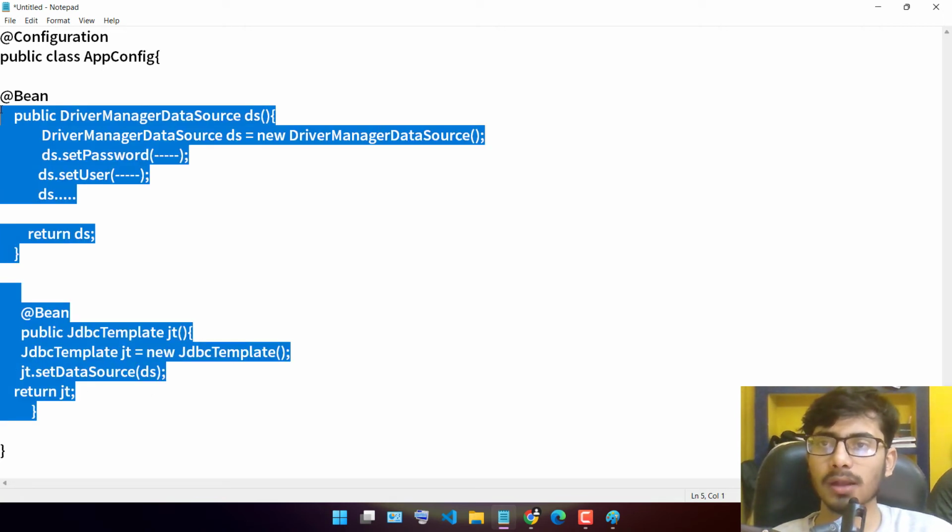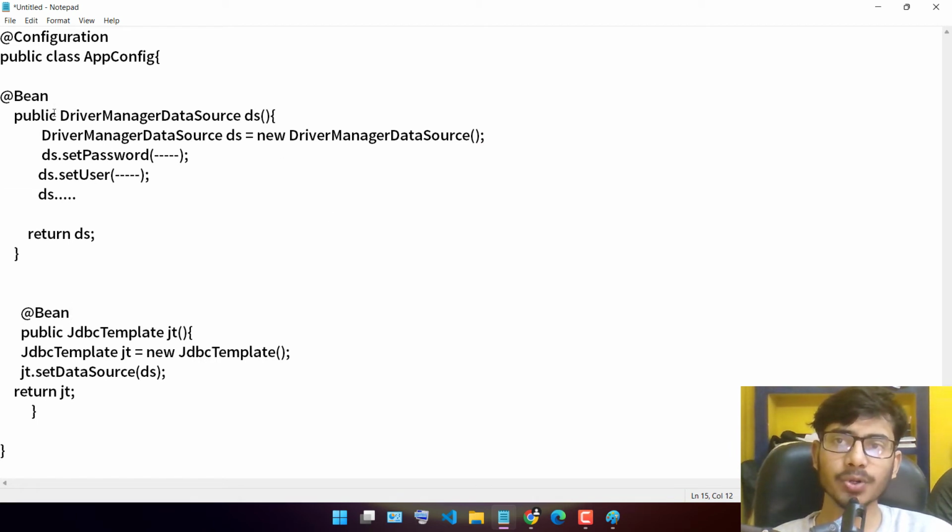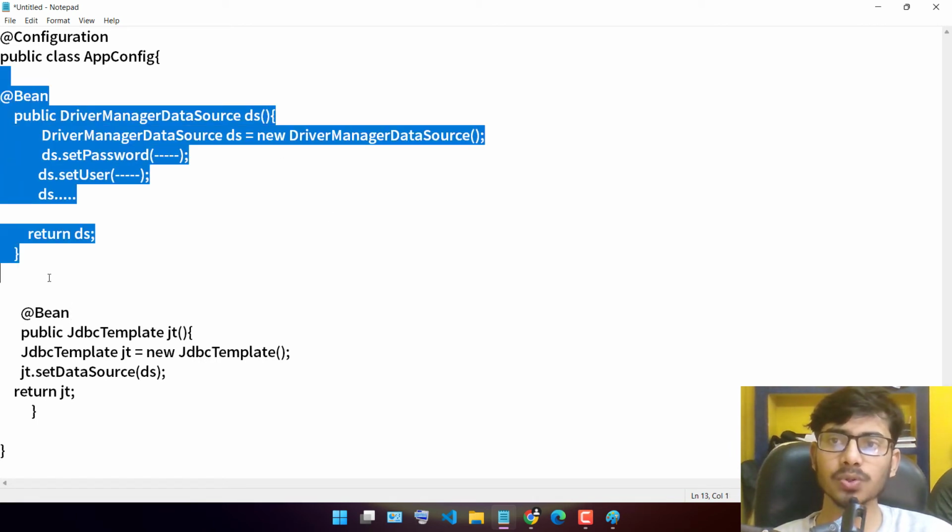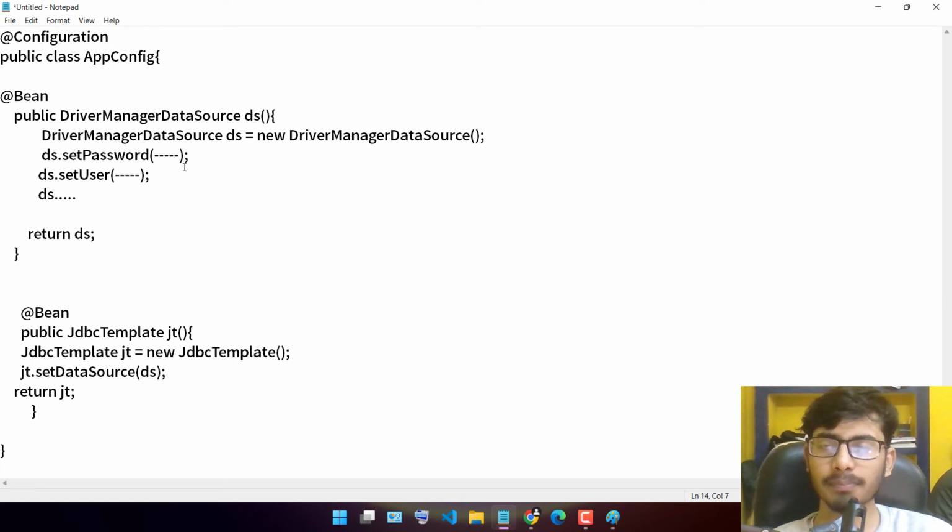So suppose I am writing these lines of code in the Spring framework. Now if I want to apply my JdbcTemplate, or use the JDBC things in my Spring Boot project, we do not need to write these things each and every time, because this code will be common for each and every project.